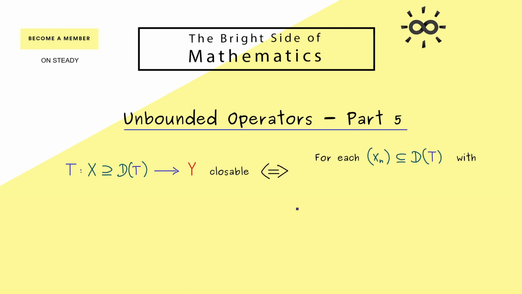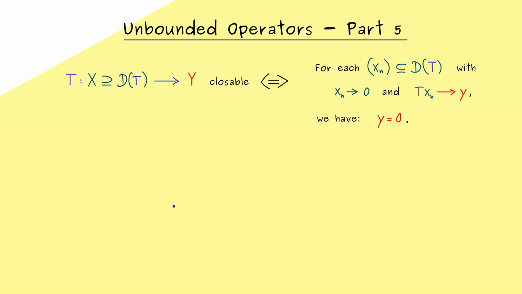But let's first write down the general sequence characterization for a closable operator. There, we just have to look at sequences that converge to the origin, and they have to have the property that the images also converge. And then the conclusion is that only the zero vector in Y is possible for this limit. Therefore, please remember here, if we have this implication, we know that the operator T is closable. And this is exactly what we now apply to the following example.